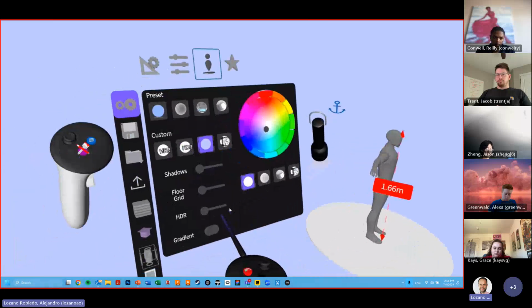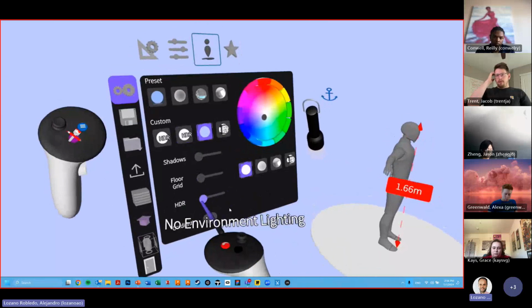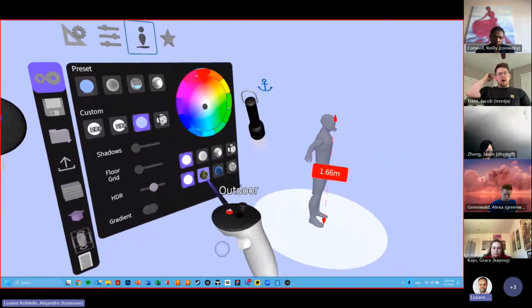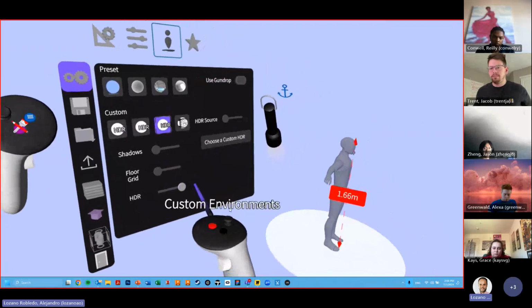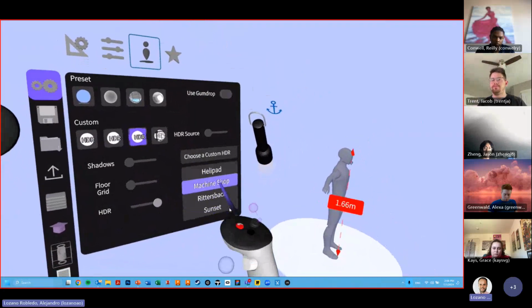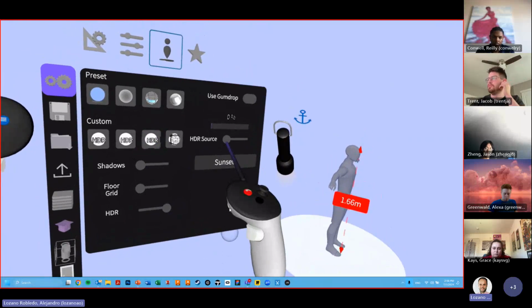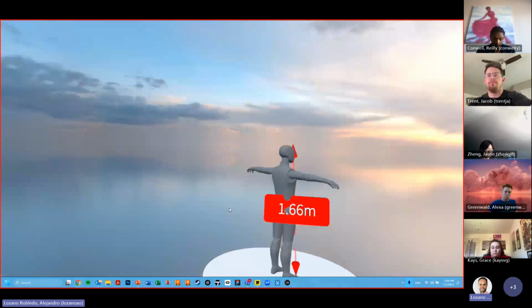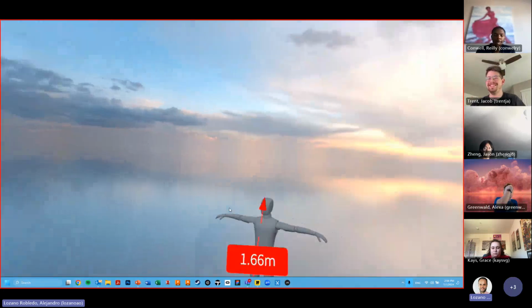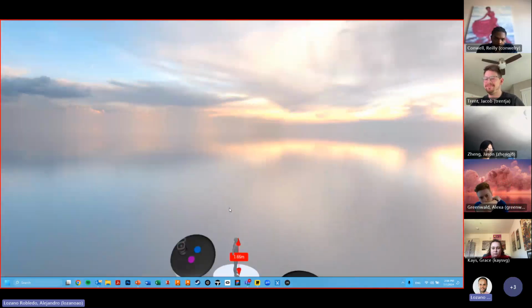This environment tool is extremely powerful. Right now you may think this is just a color. Not at all. Look at how, if I switch to HDR, I can start choosing more complex environments. And if I slide it all the way here, I can download my own HDR images. Let's see which ones we have. It's loading right now. So you can download any HDR from any website. And as you will see, look at where we are right now. This is a salt flat somewhere, I think in Bolivia or in Botswana, that I downloaded, and it's a really awesome reviewing space.